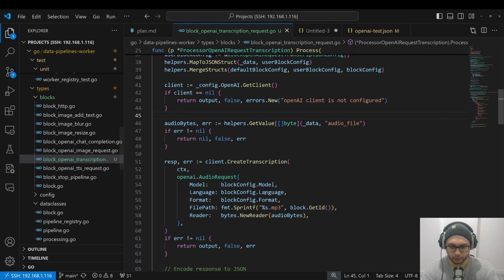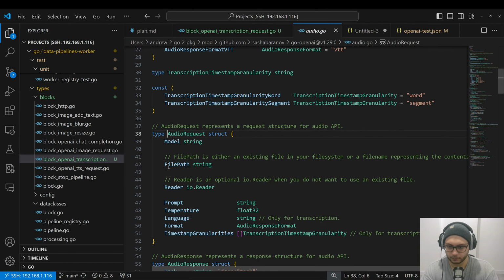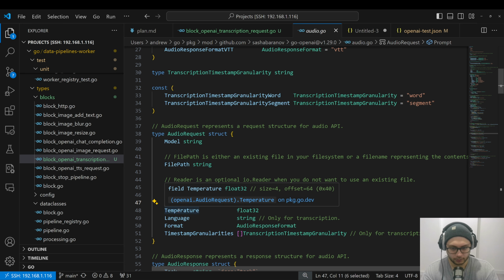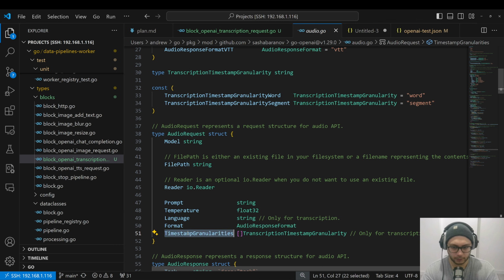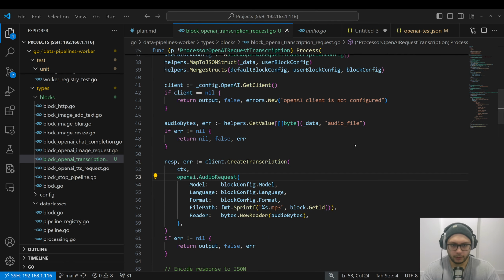Let's check config of this transcription. Model file path reader prompt. So there is a problem I see. Too much audio segments. I think it is related to some parameter. Let's check.